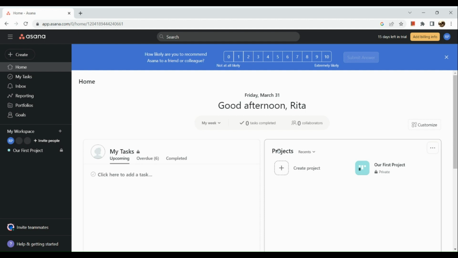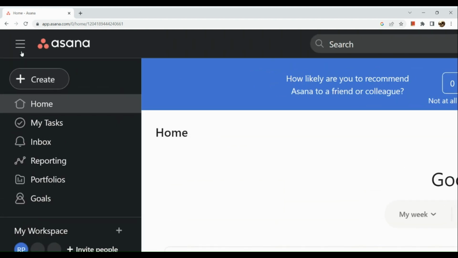So what is Asana? Asana is actually a powerful project management tool that helps you and your team stay organized and on track. To get started, let's first create a workspace. By creating a workspace in Asana, you can share this space with your teammates and organize and collaborate on projects with them. So, to create a workspace, all we need to do is to go to the upper left-hand corner of our homepage and click on this create button right here.